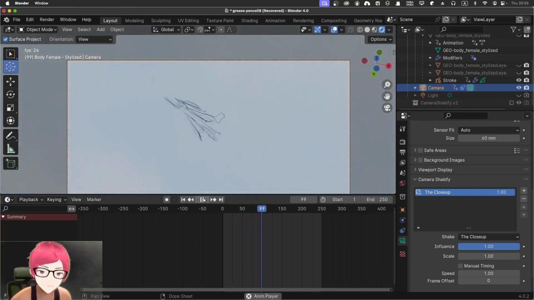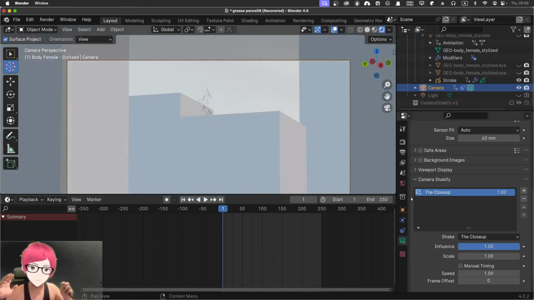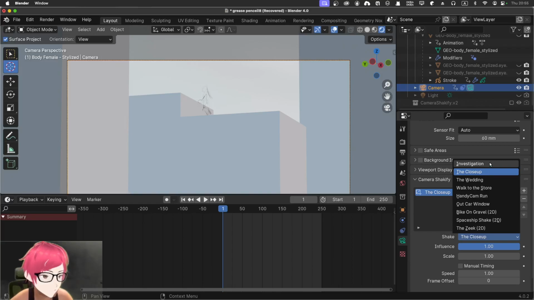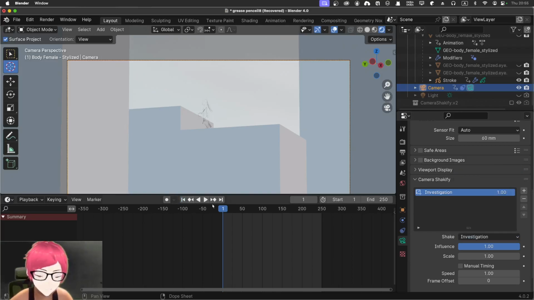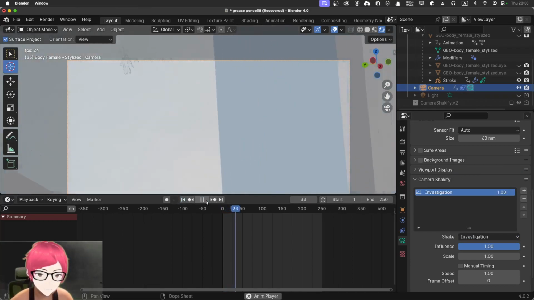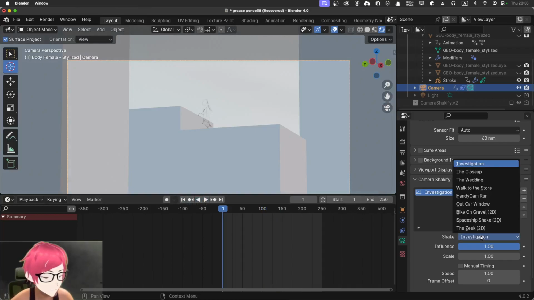Then I think there should be a zoom in, because a close-up should really zoom in and then hand shake a little bit. I don't know, it's just an investigation. What's that? Very interesting name. It sounds like you're doing an investigation, but it doesn't suit.